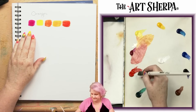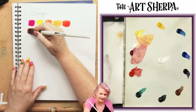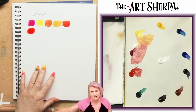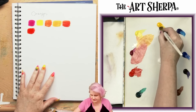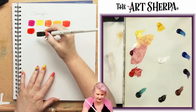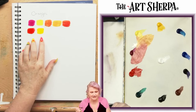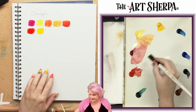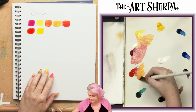We're still on oranges. We're going to use our Cad Red. And we're going to see this work again in this palette. You're going to see that what we have is quite a lot of orange as an option in our mix, right? And so we are going to come here and get our Cad Yellow. Wow, look at that. So you can see even the differences between that red and that yellow.